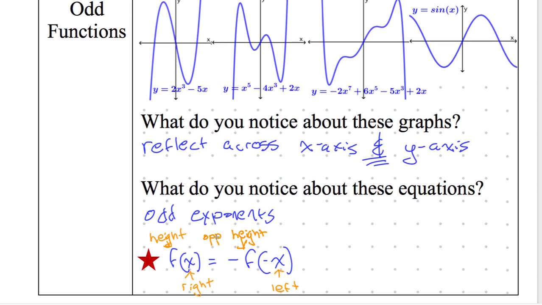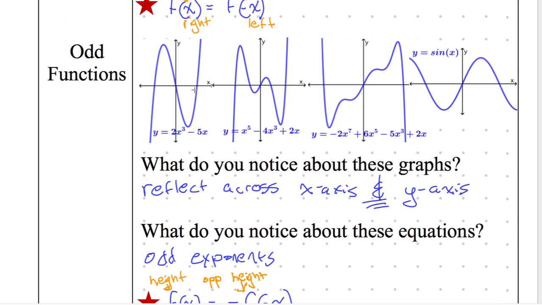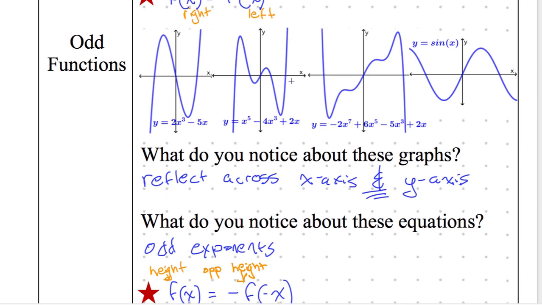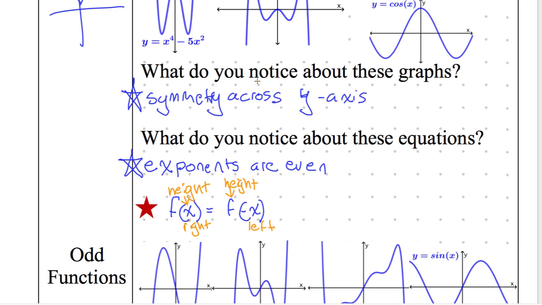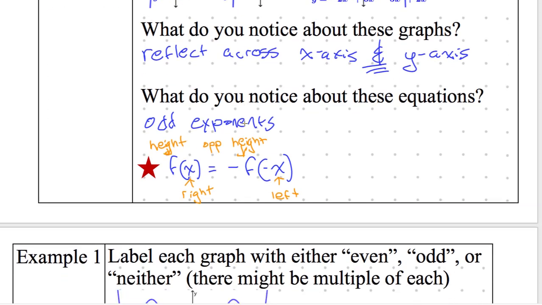So let's apply this definition to our graphs. Let's randomly choose, I want to go back to yellow, let's randomly choose this height. Well, it says if I went to this x on the right, I go to that same x on the left. I go to the same height, but instead of that height, I do the opposite of that height. So I come back up here, and that should match up for every single point on this graph. And that is in fact what happens. So that's all I want to write there. Perfect. Let's go on to the back to do an example.